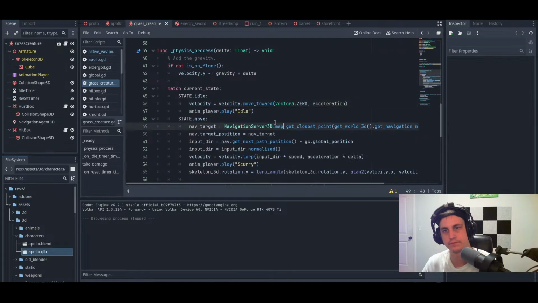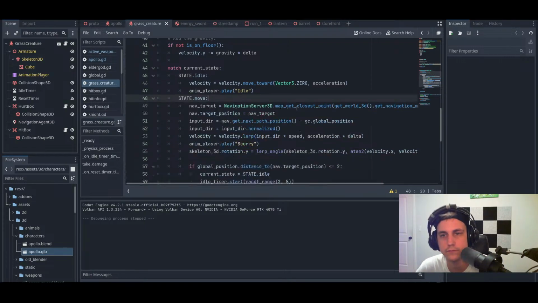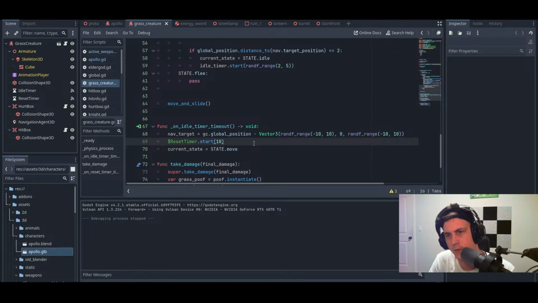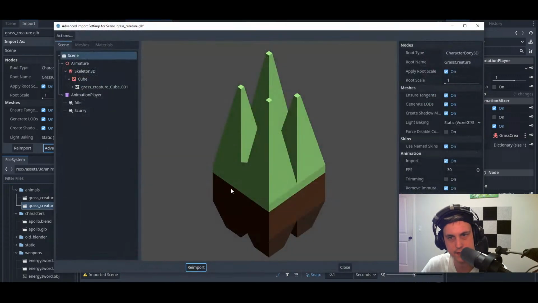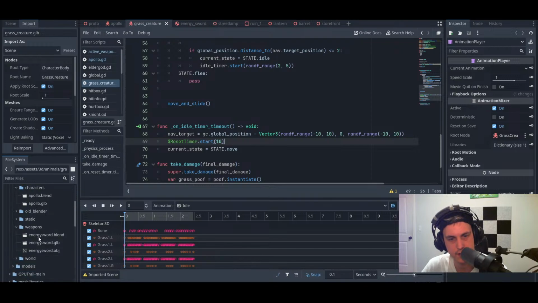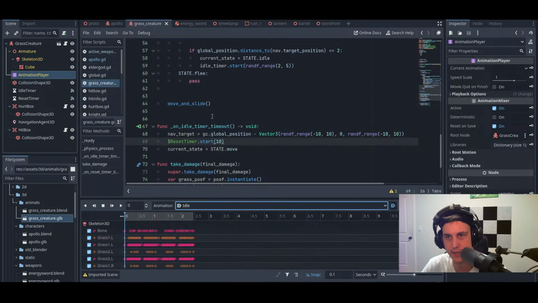Okay, so we have move. We have idle. On idle timer timeout, we do idle and scurry. So we need to go back to, where is it? Animals, import, advanced, re-import, save. Back to grass creature. Oh, I didn't export. What am I doing? I am dumb.